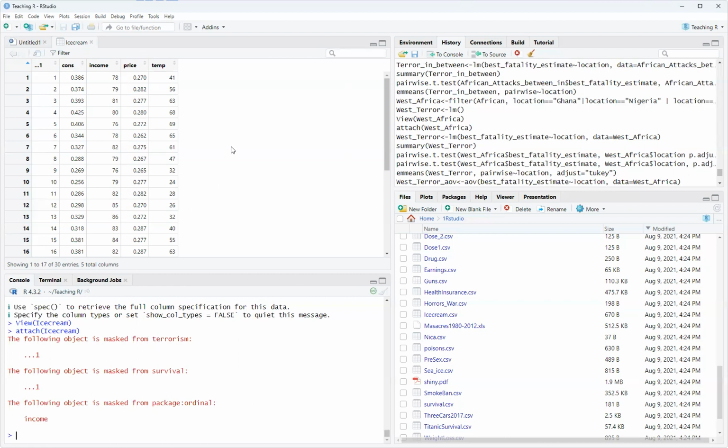Why would anyone want to know that? Well, you might want to know it because if you have an ice cream shop, you want to increase the number of employees or the amount of ice cream if temperature gets hotter. If it gets cooler and it goes down, then you want less. This could be anything. This could be temperature and gas in your car. This could be the number of terrorist attacks. When it gets hot, there's a larger number of terrorist attacks.